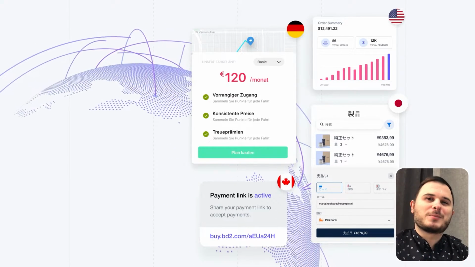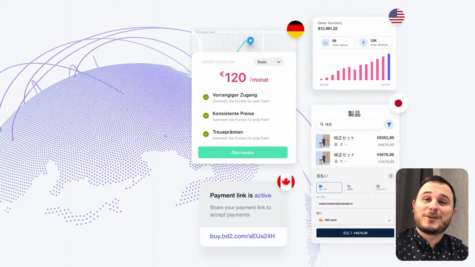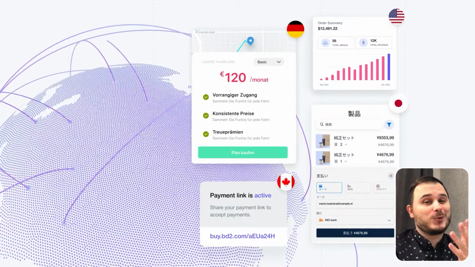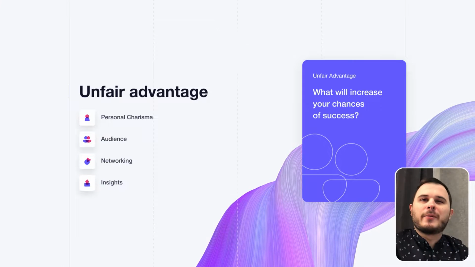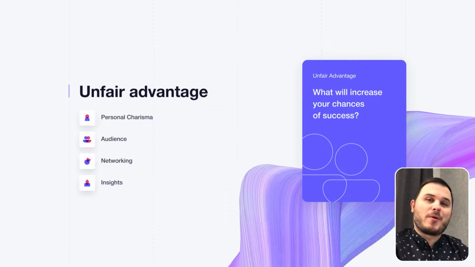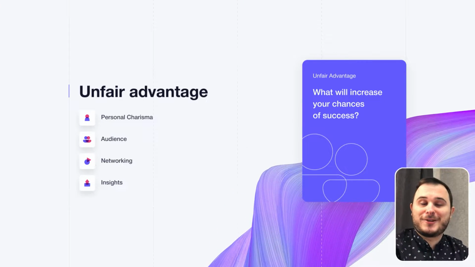Trust me, this exploration could be the most beneficial factor in your startup success. On top of that, you can learn which startup ideas were successful and which ones failed. Next, your unique unfair advantage. This is the most powerful factor that sets you apart from your rivals. It could be your personal charisma, networking, secret and unfair knowledge, AI advantage, and so on.